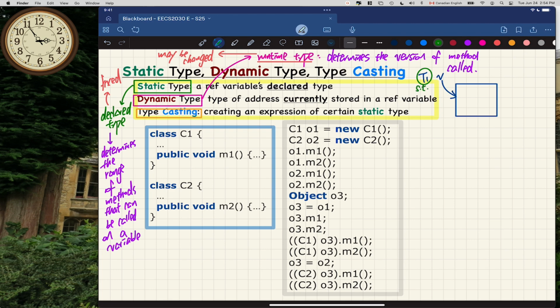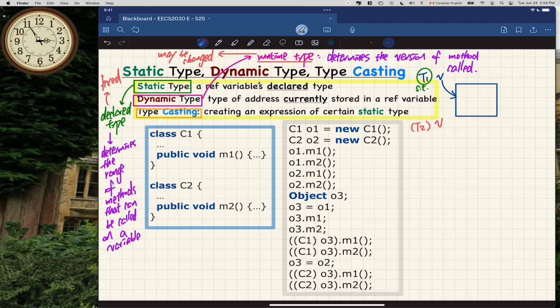If I want to cast v into something else, the syntax will be parentheses, and maybe I want to cast that into T2. Let's assume this cast is actually valid. If I'm doing this, I'm not really modifying the static type of v, because it remains T1. I'm basically creating an alias that's pointing to the same objects, but this alias has a different static type.